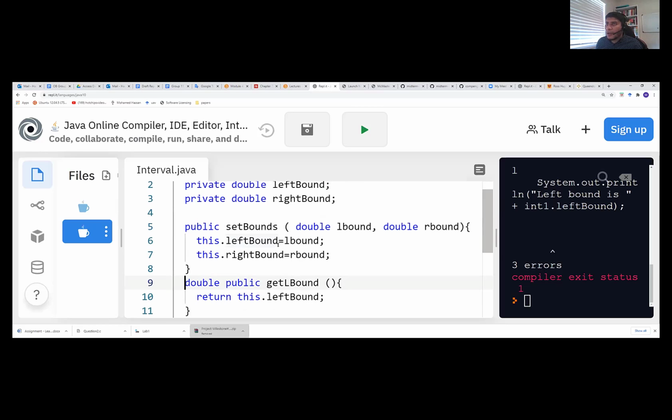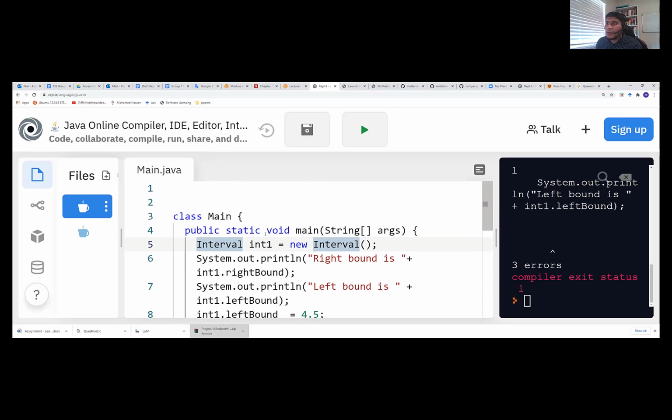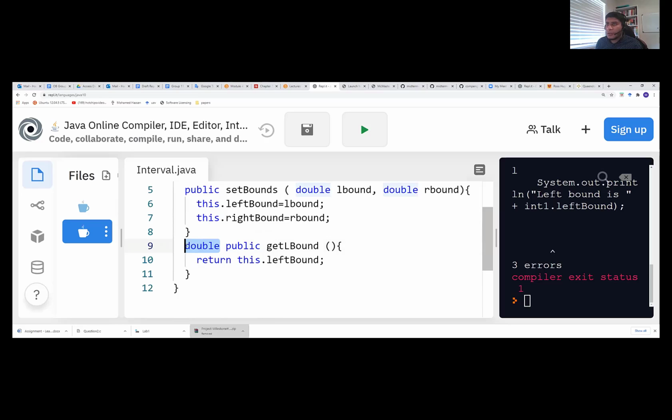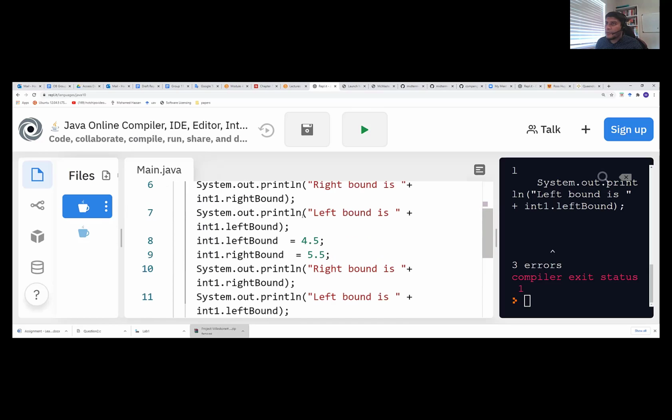So let's see here in the main. Let's now see how I can use my code. Instead of having direct access to this, I no longer have direct access.